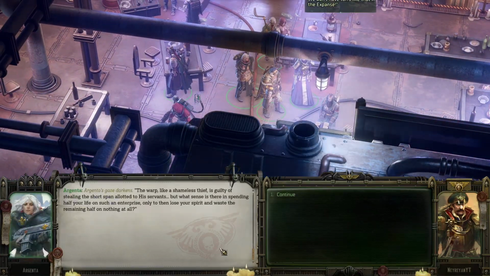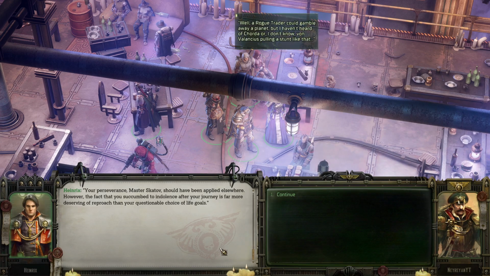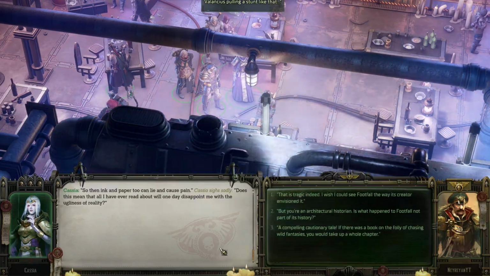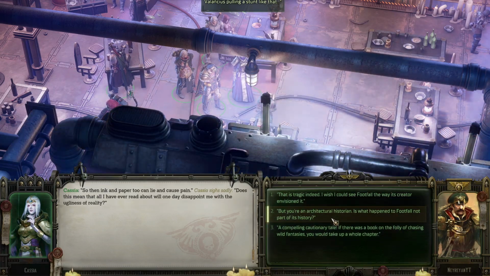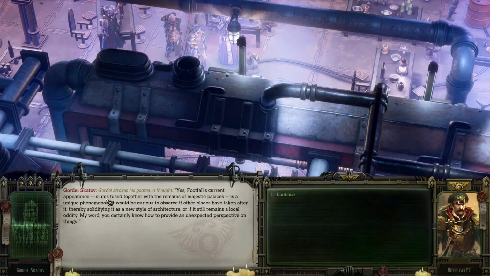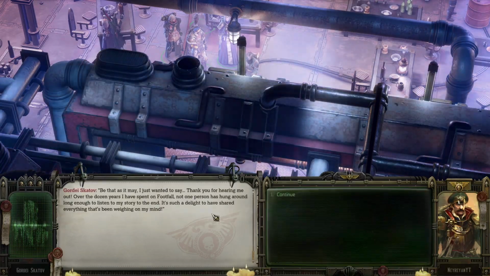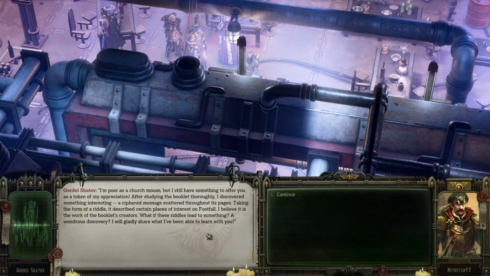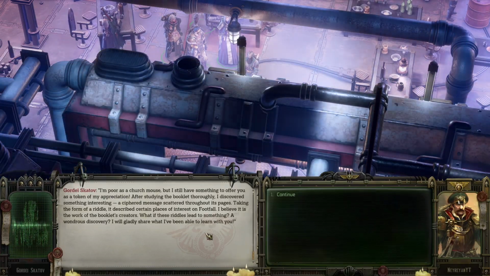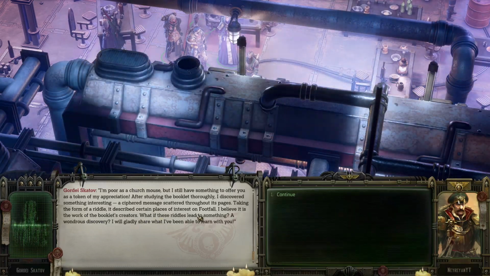Okay, so? Yeah, it's part of the history of what happened here. Slums instead of palaces. And Paul has a church mouse. Cipher messages scattered throughout the pages. A riddle?